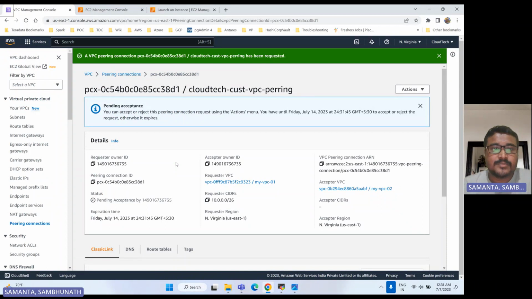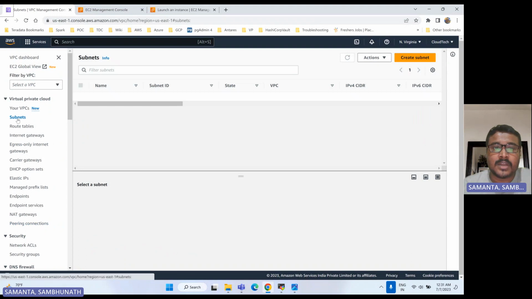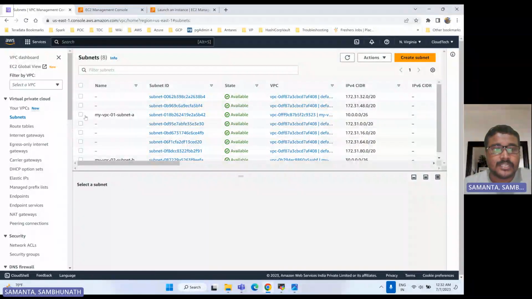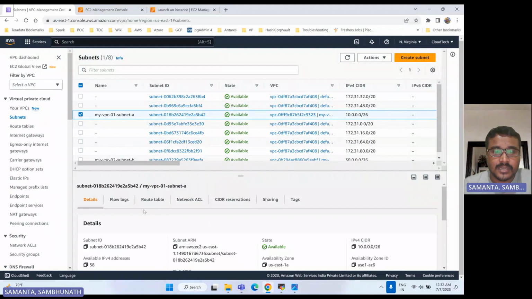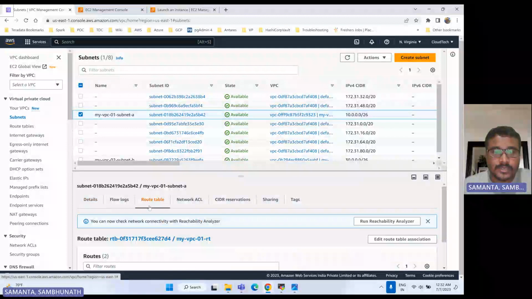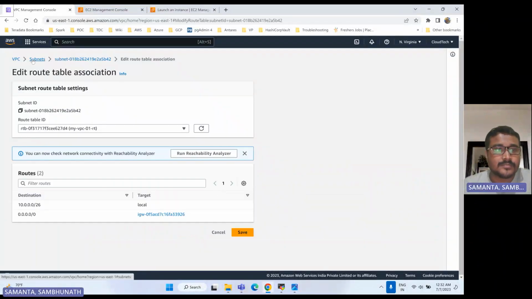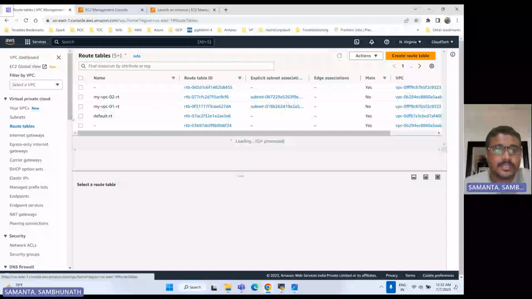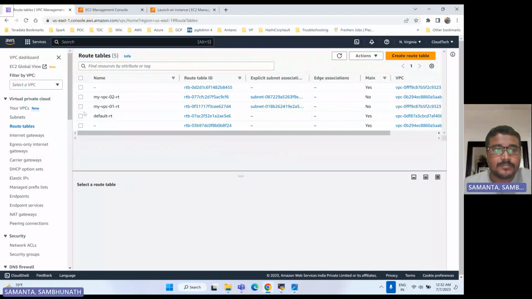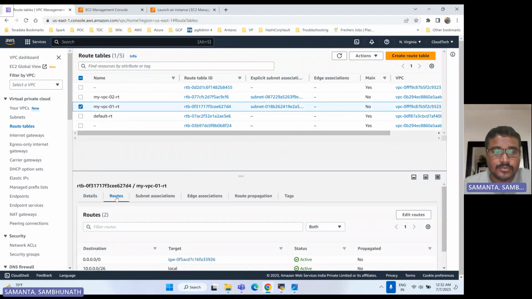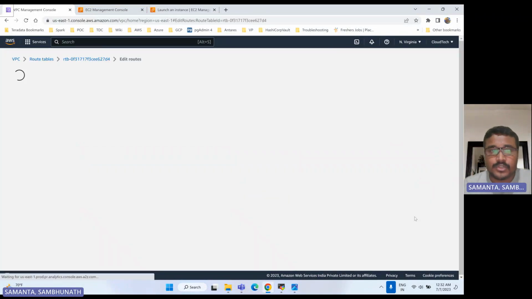Now the VPC peering creation is done, right? But for these two we have to do the routing in the route table I talked about, right? It's a mapping, so we have to add that routing policy, right? So let me first add that to 01. Sorry, let me go to this route table. Okay, 01. Go to the routing. So let's add the routing policy here.